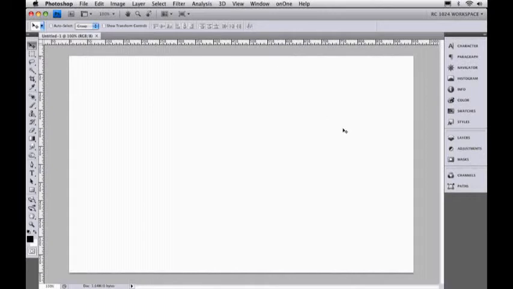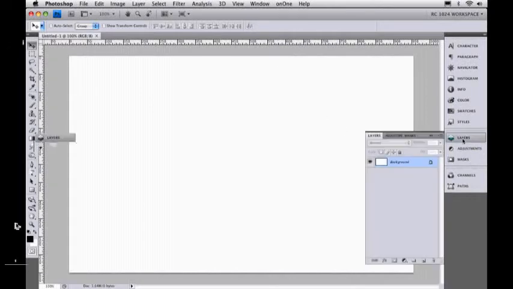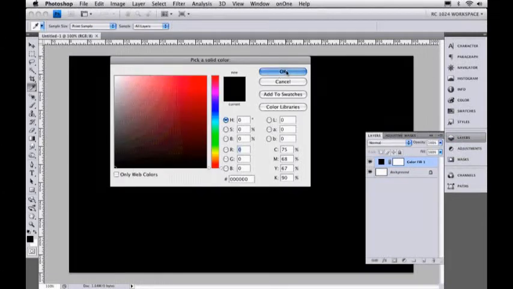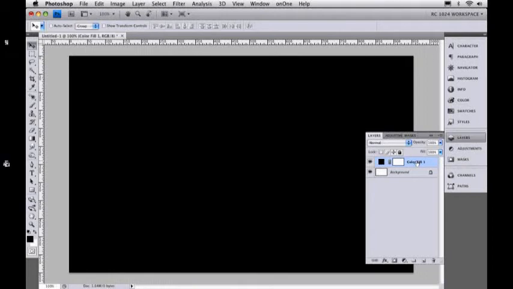Once I have that set, I'm going to expand the Layers panel, and from here I'll create a solid color fill layer. Having that set, I'm not going to worry so much about the color here, but I am going to worry about organization. Double clicking on this and calling it Web Background. Now that that's set, I'm going to hold the Shift key and single click on this folder icon to be able to create a group. And I'm going to name this group Background Elements. This is where I'm going to place all of the stuff that pertains to the background of a page.